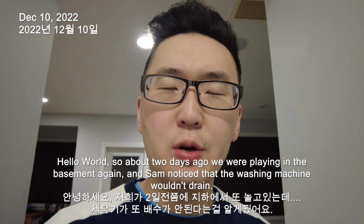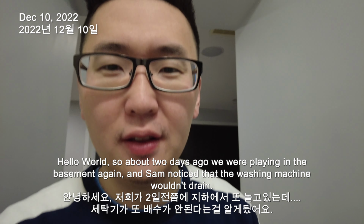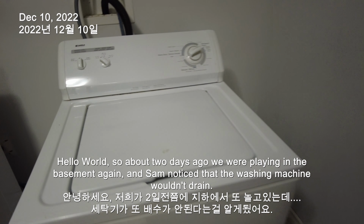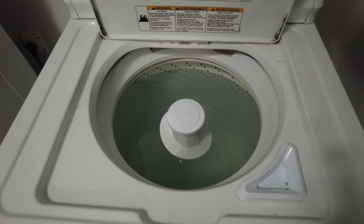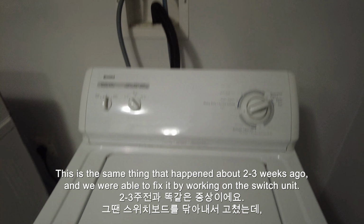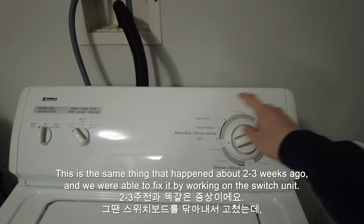Hello world. So about 2 days ago, we were playing in the basement again, and Sam noticed that the washing machine wouldn't drain. This is the exact problem that we had about 2-3 weeks ago, and we were able to fix it by kind of working on the switch unit.